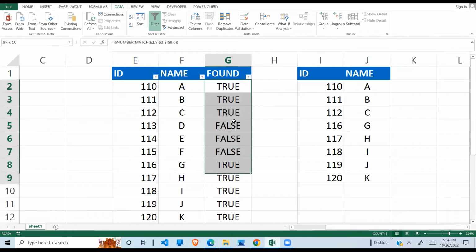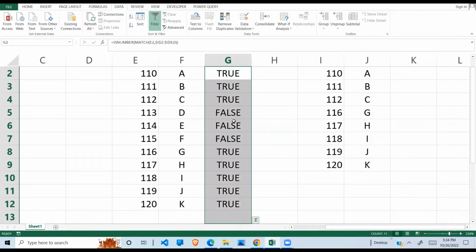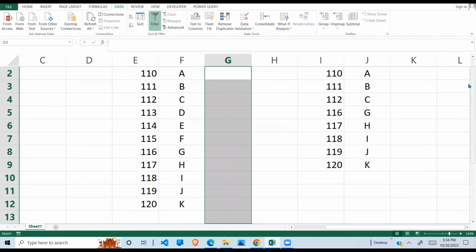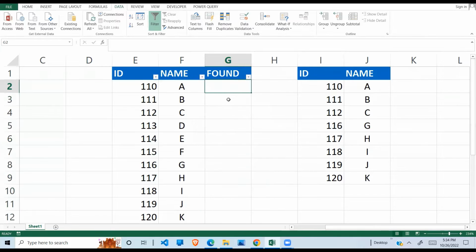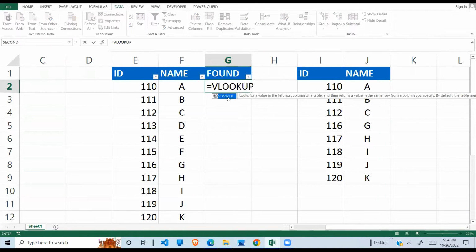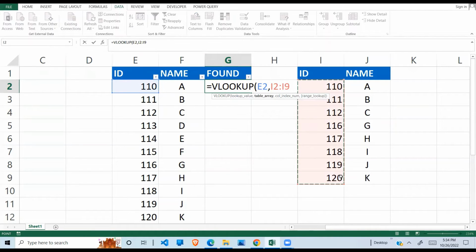The other function that we can use is the VLOOKUP. So we say VLOOKUP. What are we looking up? We are looking up this value, in this range.